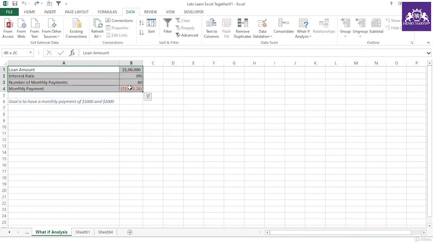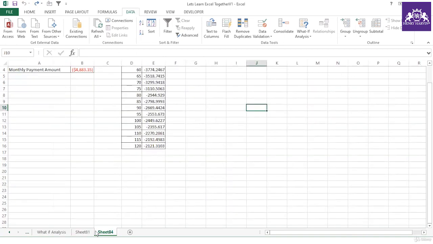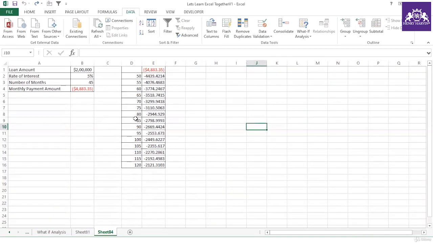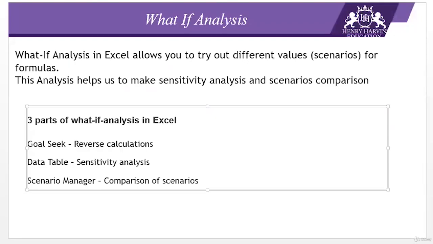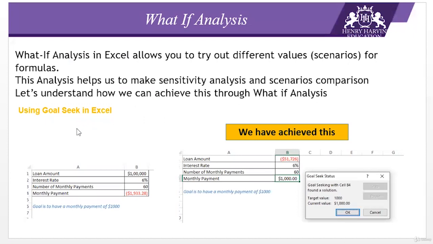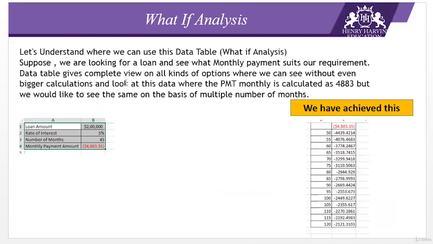All right, so let me show you some other examples where you can understand better. So this is the value, and it has to be somewhere, and that example can give you more clarity. So let me jump to my second scenario, or maybe a data table. I can tell you about the data table, guys. This is one of the best features available in Excel. It can help you understand better. So now the data table, and understand about this using goal seek in Excel. This is actually done, and now this is the data table. Let's understand where we can use this table.